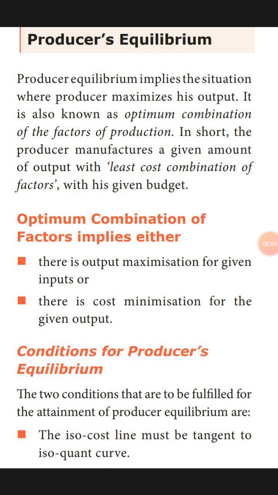First, the isoquant line should be there, tangent should be there, equal should be there, and it should be convex to the origin. Marginal rate of substitution should be there, and it should be a declining curve. For this they have described it using the diagram. You can see in the diagram, see the diagram here.